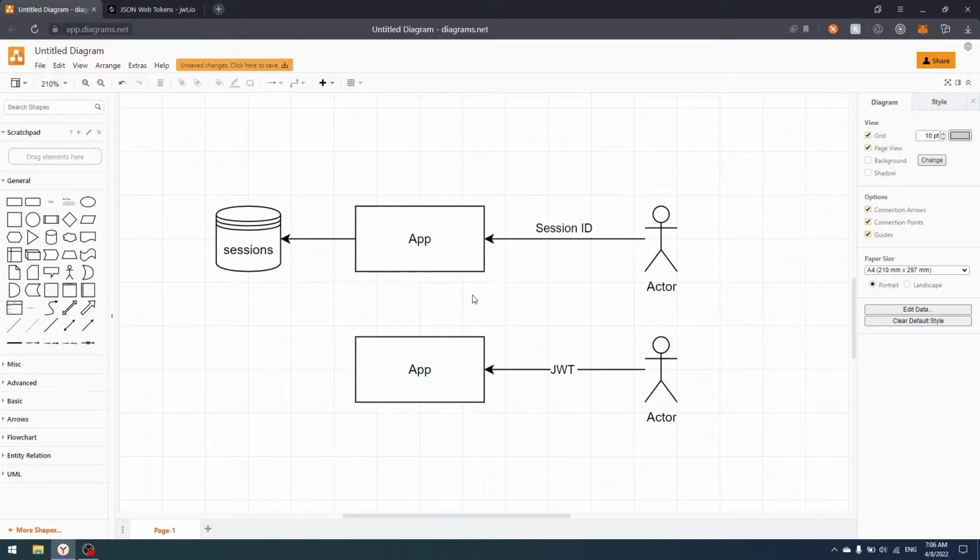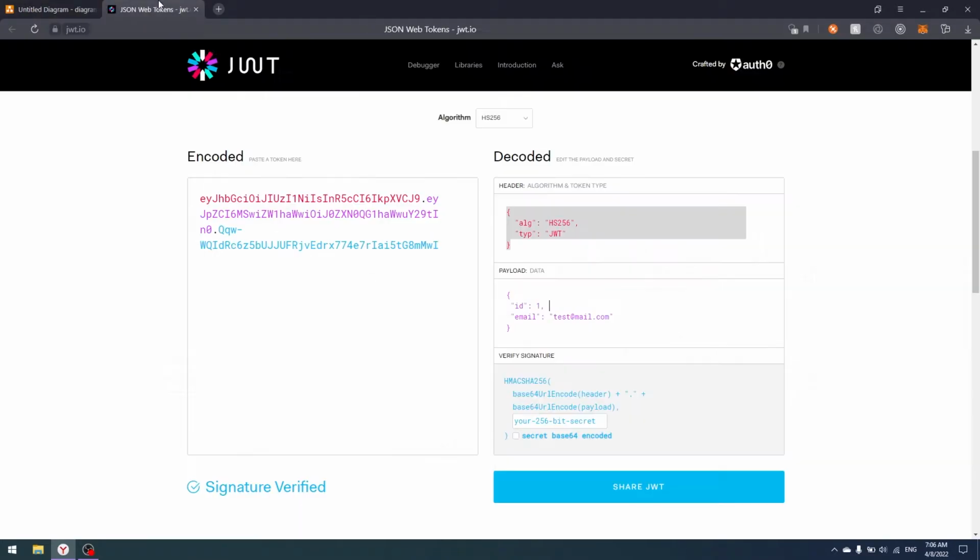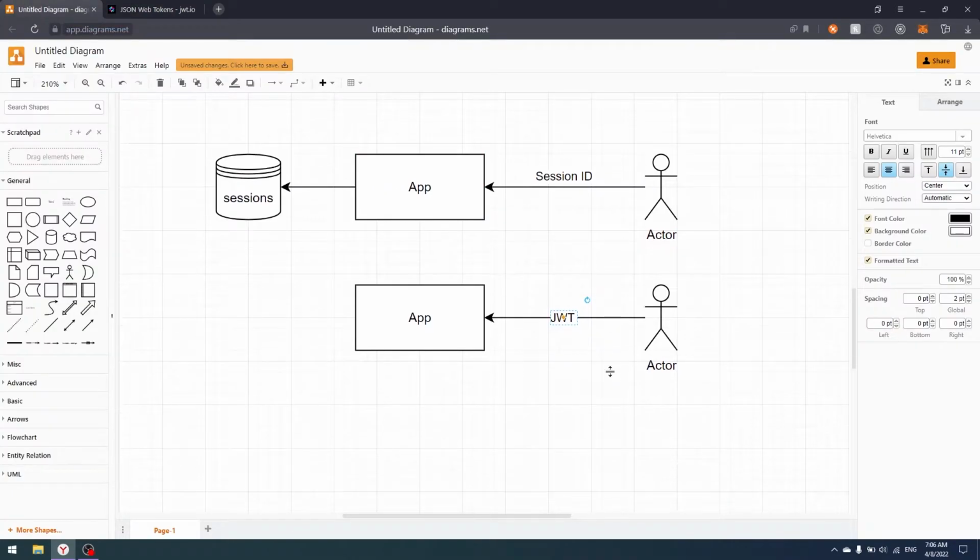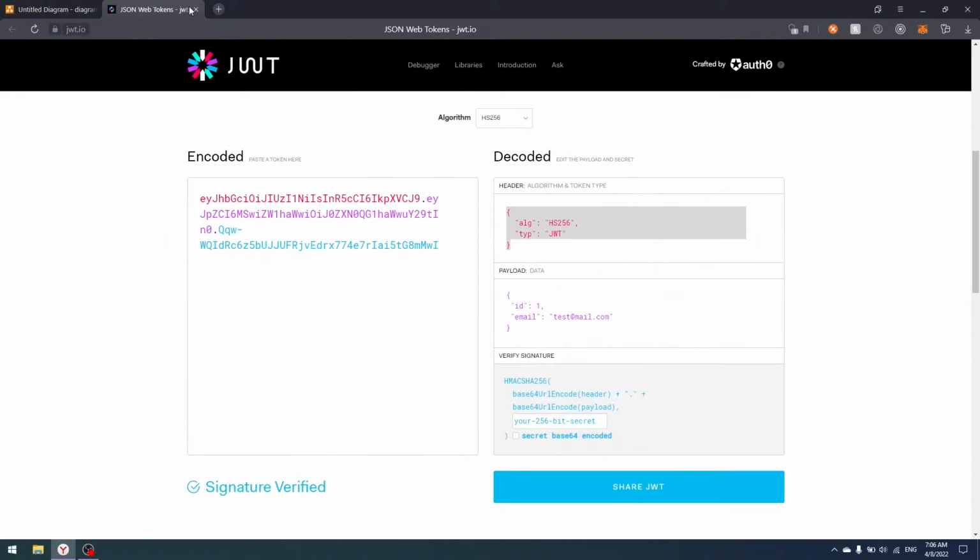That's how it works. So what is the third part of GVT? Because we have that verify signature, so why do we need that? Imagine that I know the email and ID of our admin. By the way, anybody can go to that website, anybody can paste your GVT token here and can see the payload data. That's very important because payload data is the information that is accessible to the whole world. You don't need any additional stuff aside from your GVT token in order to access it.